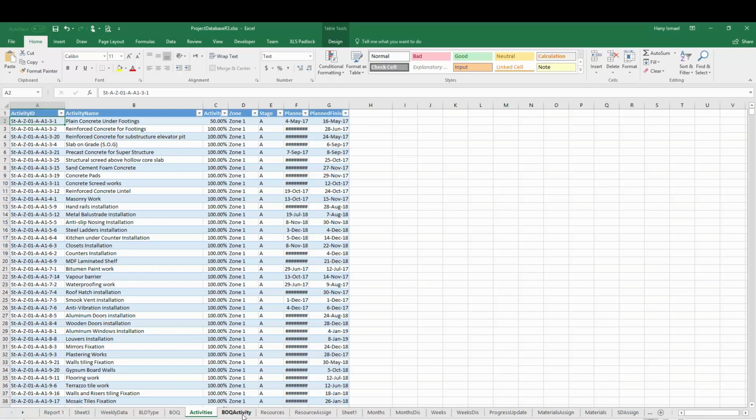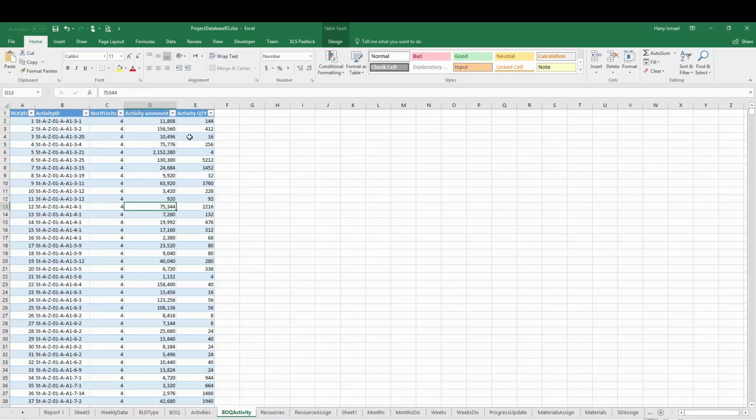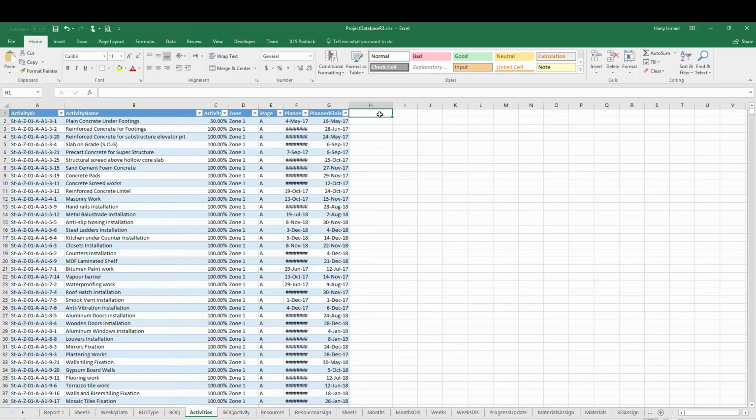From the BOQ activity, we can find here the link between the BOQ ID and the activity ID. So I can simply come to the activities and make a temporary link, let's call it, to find the BOQ ID.